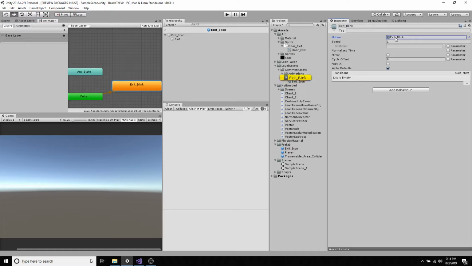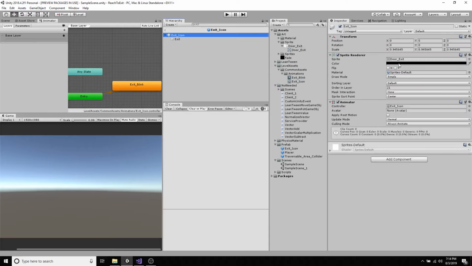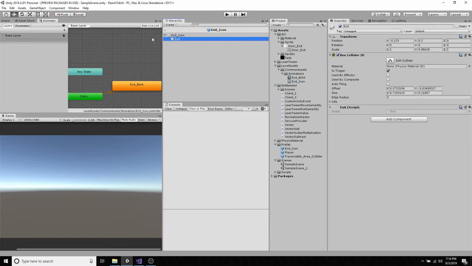For that I gave this motion, the exit underscore blink animation, and I set speed equal to 1. And if you look at loop time, I made this animation loopable, and everything remains the same, and that's it.